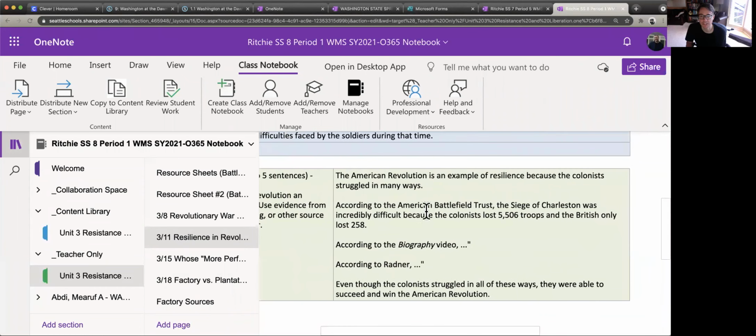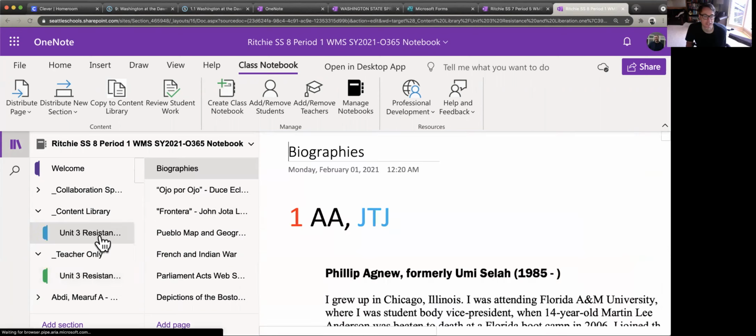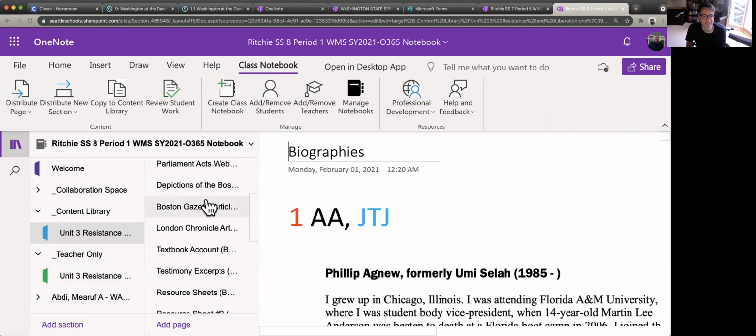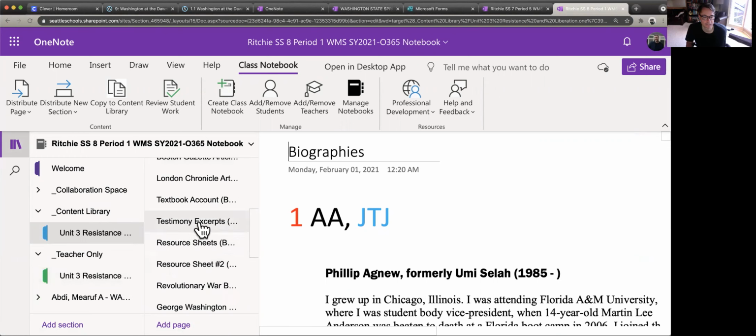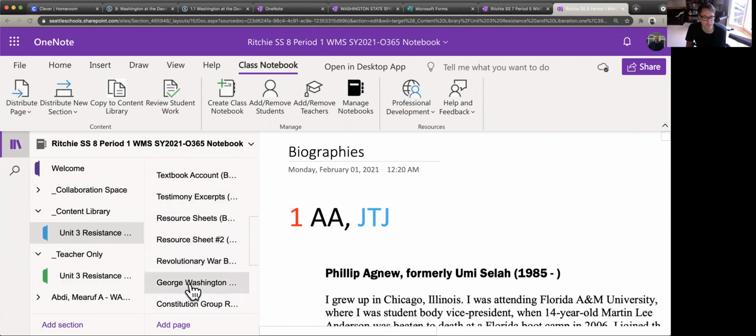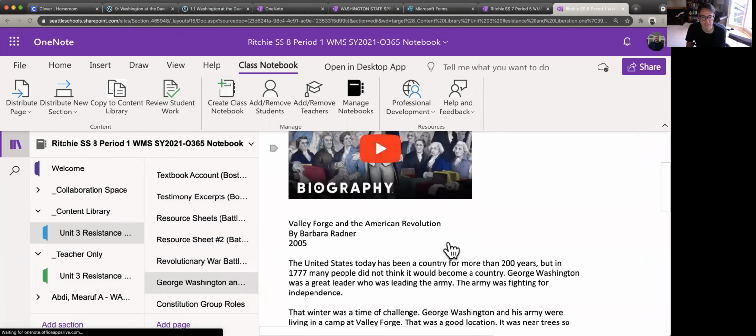I gave you 3 specific sources to look at for evidence for this one. And I'm sorry for those of you that have already done this. I just want to make sure everybody's on the same page. So for the revolution one, let's look. Where is it? I believe this is it right here.